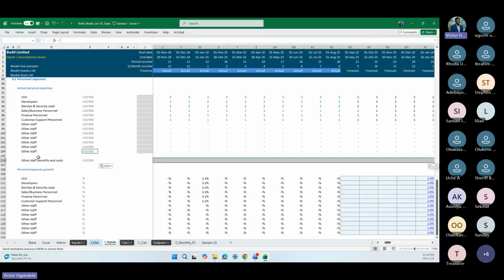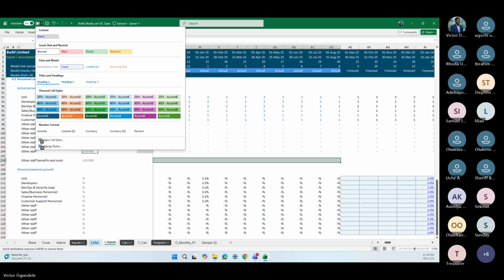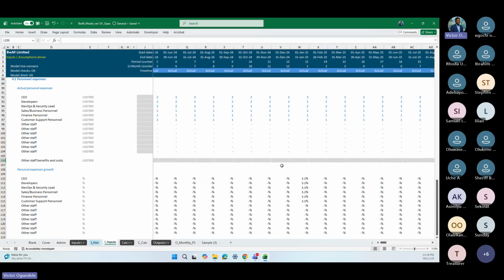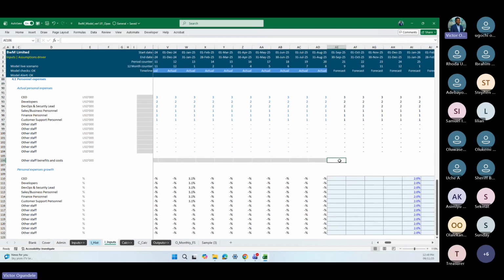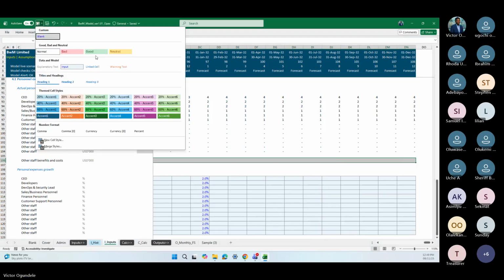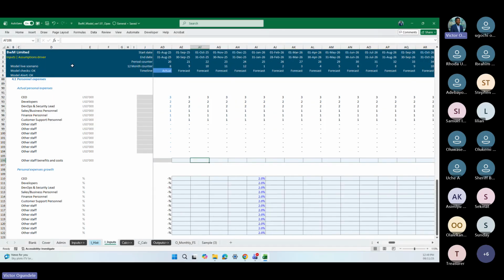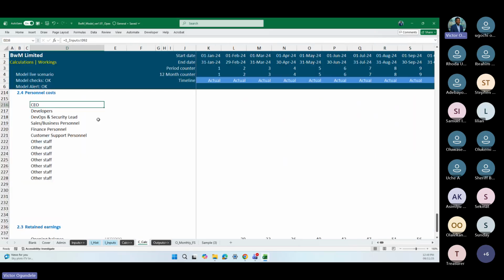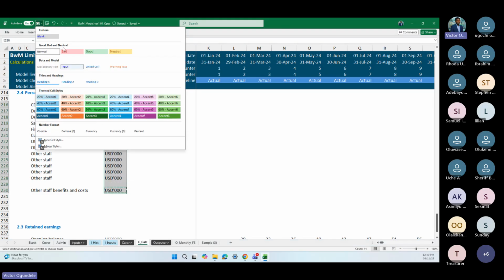So for the actual, we block that out. Then for the forecast, we just include that provision for that input. So maybe there's a huge expense related to personnel and they want to do that, they can always include that in any of the periods. And that should flow in here. So let me also cut that up. So our model currency, like this.